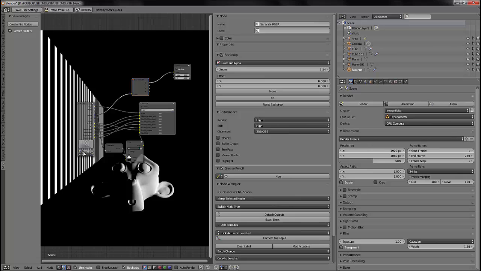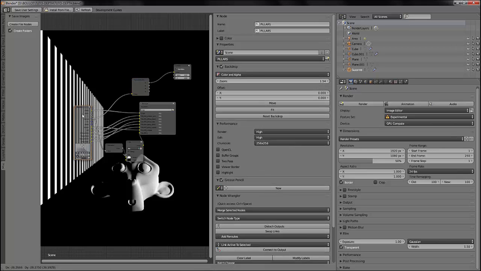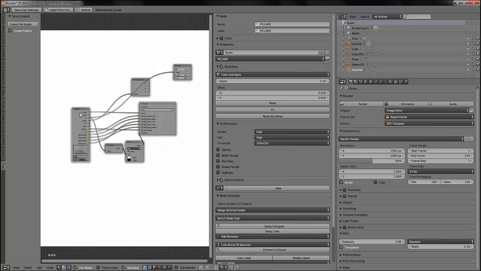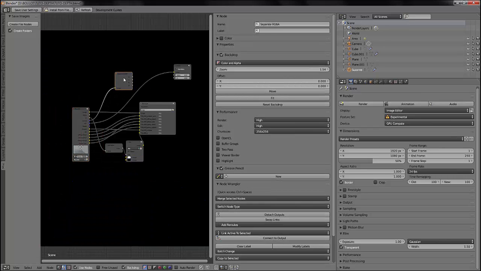Also, if you are doing an animation, separating all those masks manually is just impossible.